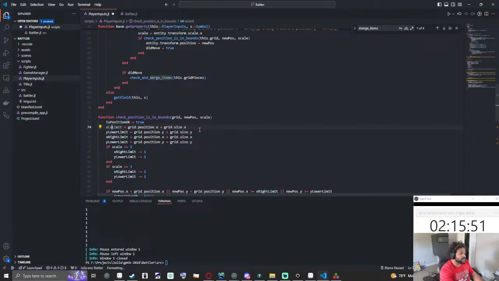Say x left limit, y upper limit, and then we'll do grid position dot x and then grid position dot y.